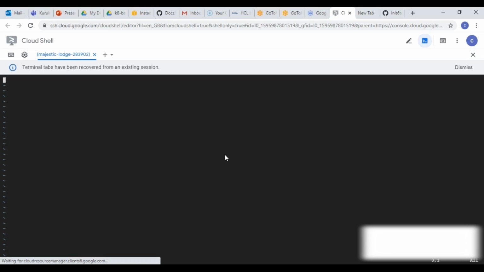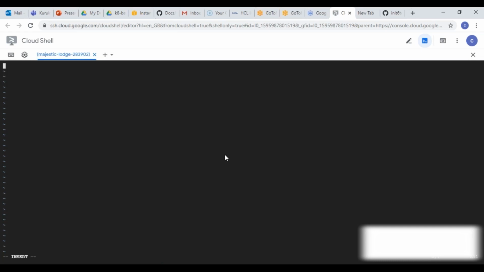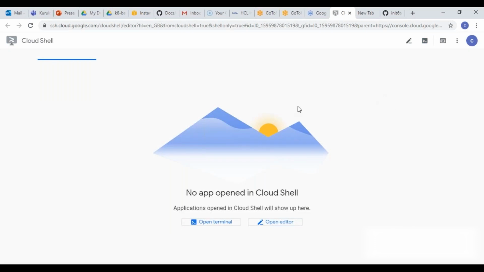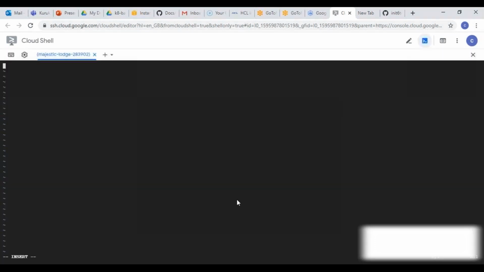Why is it not getting cancelled? Open terminal, and it is giving the same terminal.